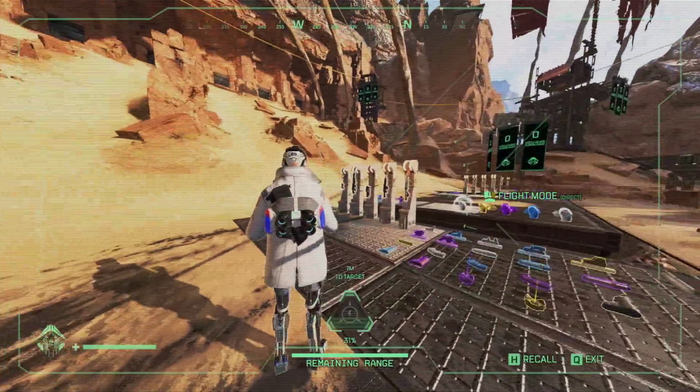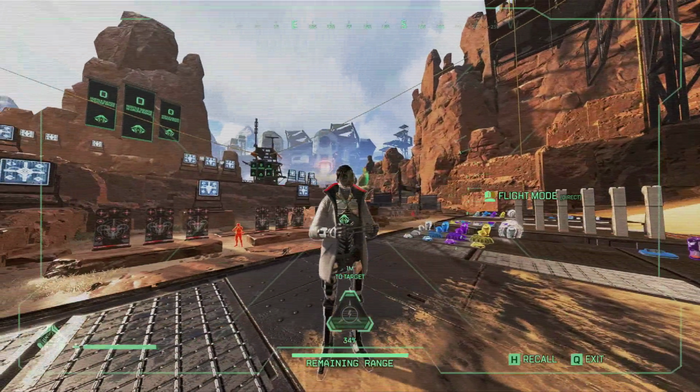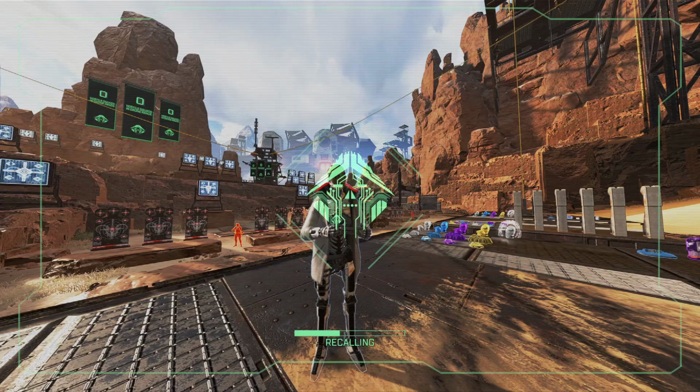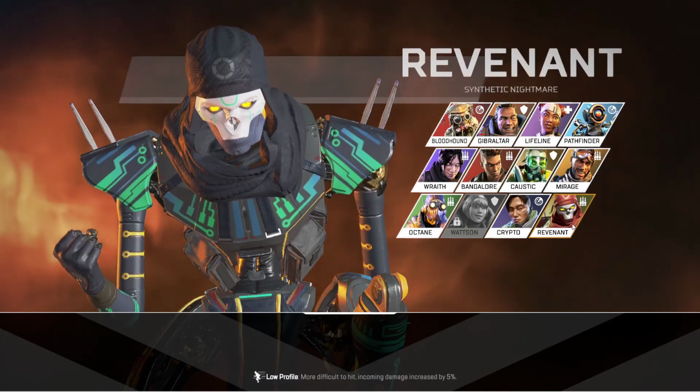Backpack kind of thingy stays the same. He has a little drone picture. Awesome. Signaling my drone back. And go to the next legend.